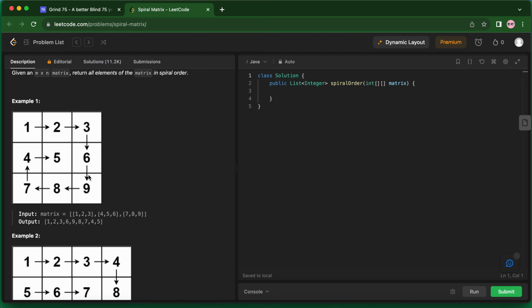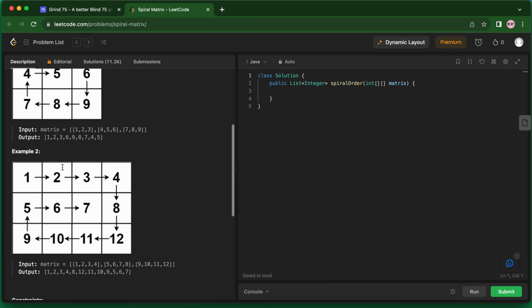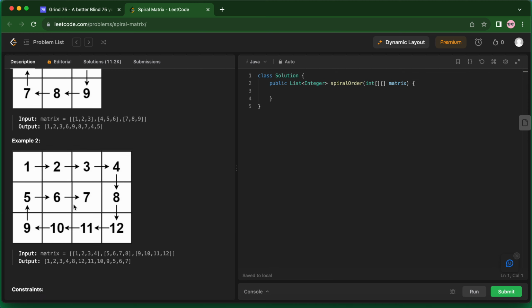Now what we're gonna do is, we can see from this diagram that first we are going to print the complete top row. Then we are going to print the complete rightmost column. Similarly after that we are going to print the complete bottom row, then the leftmost column, then the top row again.